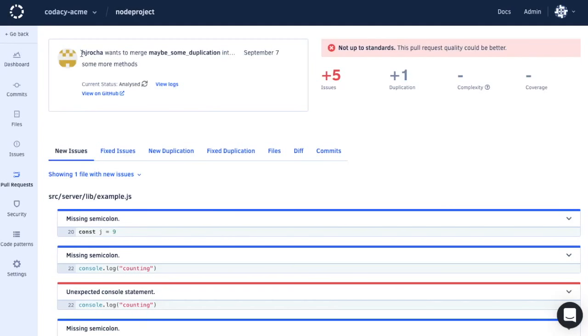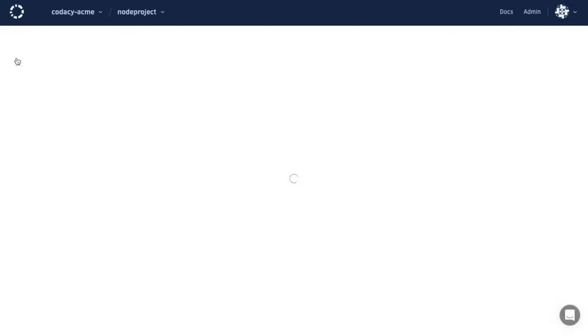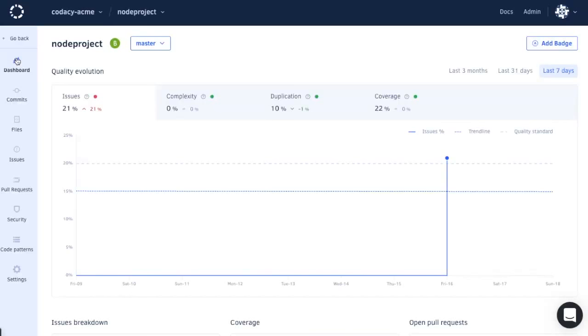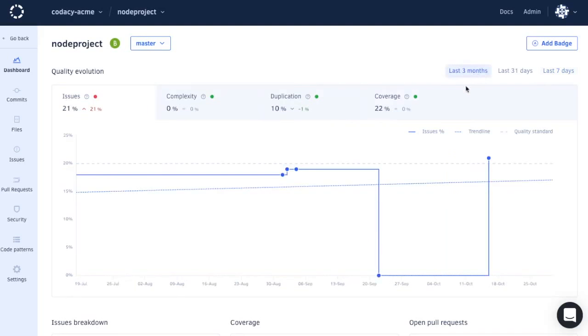The best way to see that is here on the dashboard. Codacy keeps track of the most important code quality metrics: issues, complexity, duplication, and code coverage. And for every one of them, you can see where it's at today and how it's evolving over time, regardless of how many languages I'm using here. On top of it all, you get a single quality grade for every repo, which, by the way, makes a nice GitHub badge, as long as it's an A, that is.